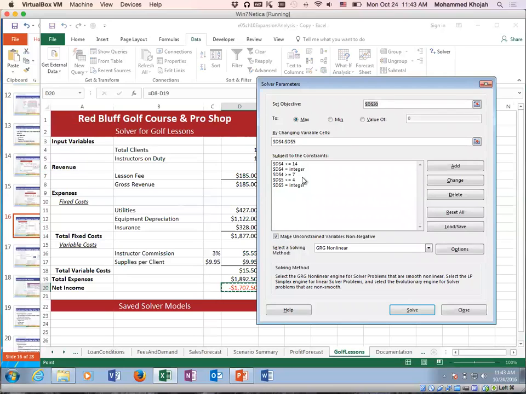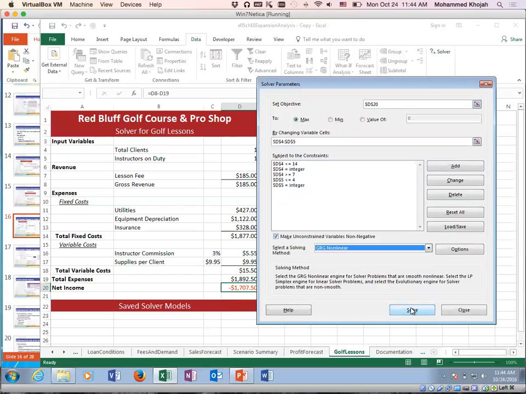So these are your constraints. This is your changing variables, and this is your objective function. You just click Solve. Oh, sorry. I told you Excel has three mechanisms to use the solver. For now, we're going to use this one. You can read about them; there are some explanations in the book, and you can read them online. But in the test or in the assignment, I will tell you which one to use. So for now, we're going to use this one.